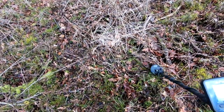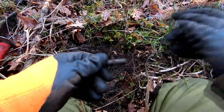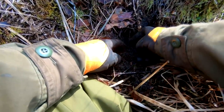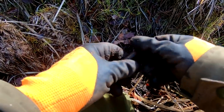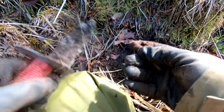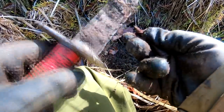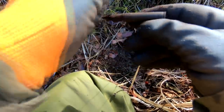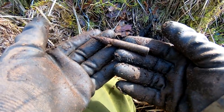Yeah, we got something going on here. I'm gonna check out that. Yes, that was cool. Wow, that is a Mauser K98 or an MG cartridge. Can you see it? Can I take it up to you? Here we are. Oh, and it is a live one. Wow, that is just beautiful. See if we can get the tip to come up there. I'm gonna deactivate that. That's gonna be presented in one of the dioramas, hopefully. Wow, so there you are. One piece of the German munition from the Second World War, where the Germans stored secret bombs and all kinds of things. Can't get any better than this.